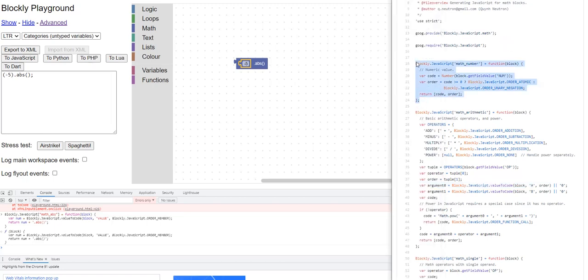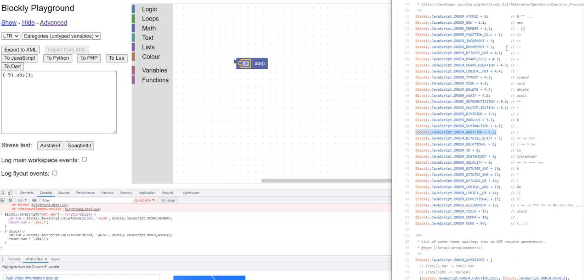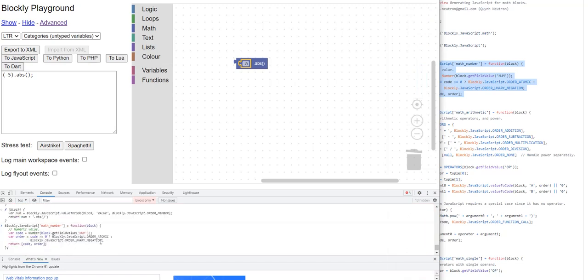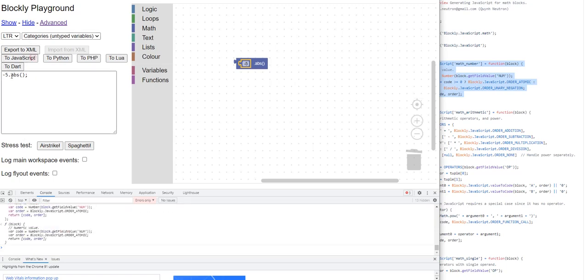But if math number didn't have this thing over here where it said code greater than or equal to 0, then use atomic. But since it's not greater than or equal to 0, it would use order unary negation. Remember, that's that negative in front. So if I just change this and say it's always going to be order atomic, the easiest way to fix that, and then if we run it again, we would see this.